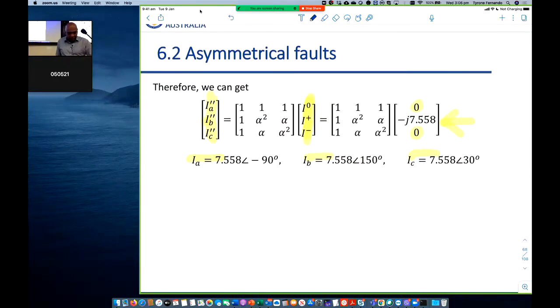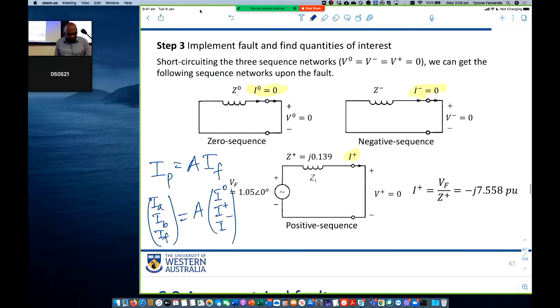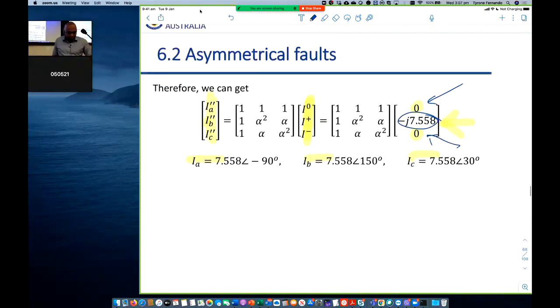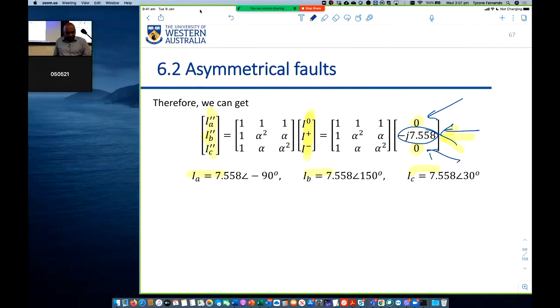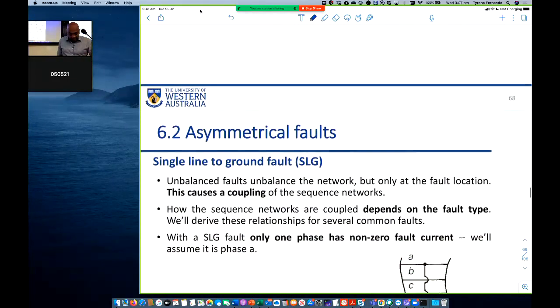So here in the balanced case, the zero sequence current is zero, the negative sequence current is zero, and the positive sequence current we have computed, because it's quite easy to calculate: just the division of the voltage by the impedance, and that's what goes in here. And this is the known matrix A, where alpha equals 1 angle 120, right? So matrix A is known, and we can calculate those phase currents.